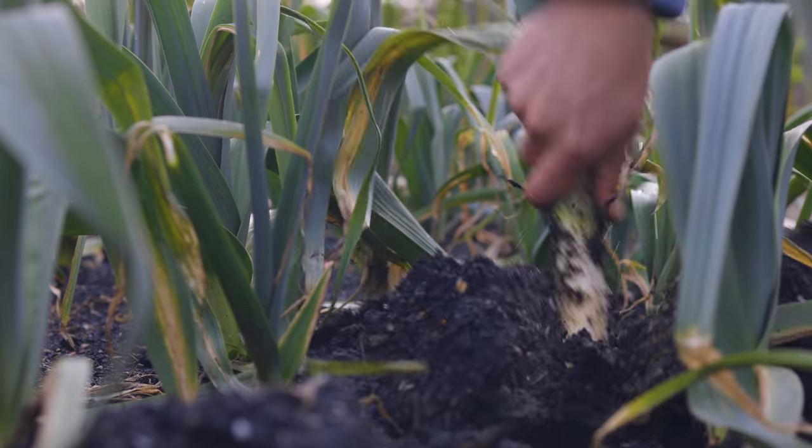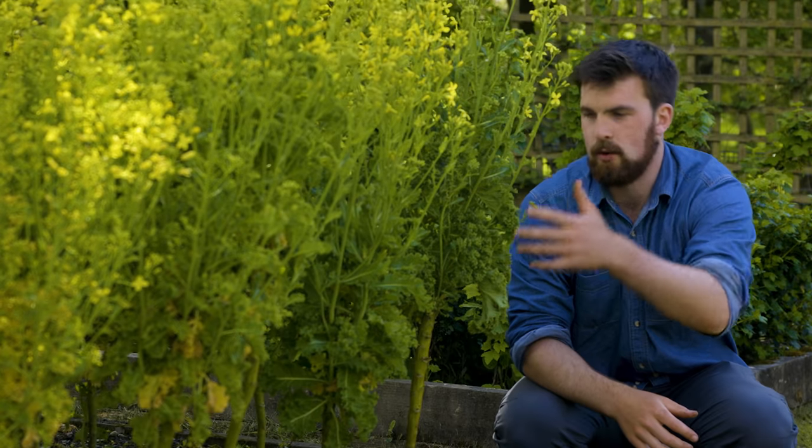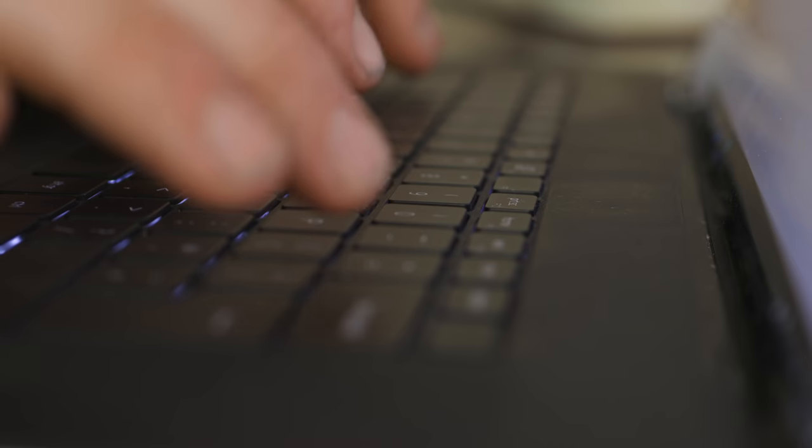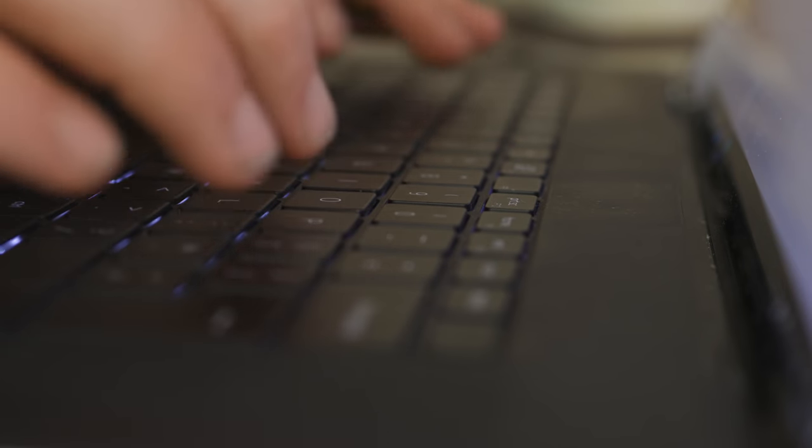Once you've chosen your nominated crops, make a note of what is either your current favourite variety of that crop, or the default one you find yourself growing every single season. For example, my default kale variety is going to be Dwarf Green Curled. Then check out your favourite seed suppliers — through their catalogues or websites — and read through all of the varieties for that crop with the question: could this potentially become my new default, my new favourite?